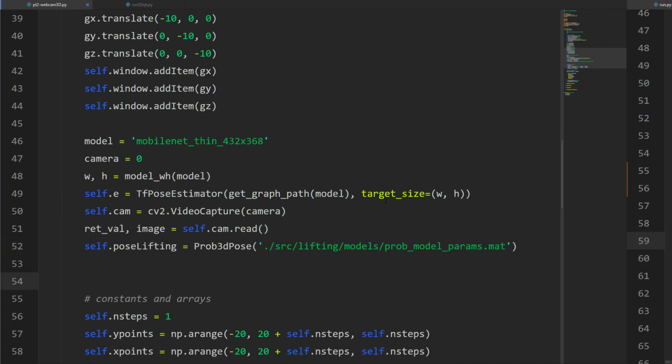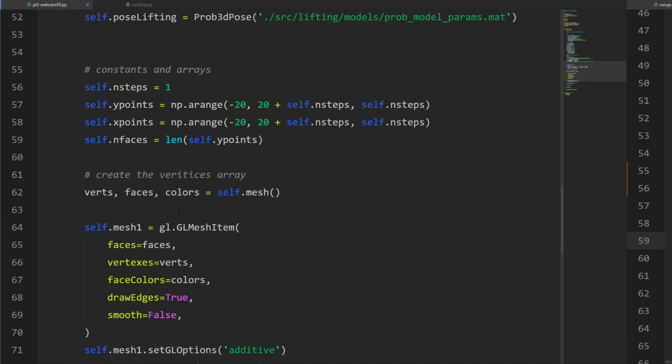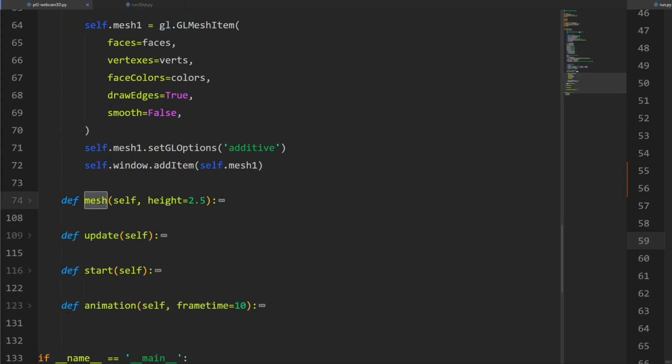Next, I want to take this image and do the inference on it. So all that inference and 3D pose estimation, I'm going to move to the mesh method. Remember this method here, this is going to do all the inference stuff. Basically I want mesh to just return all the key points.